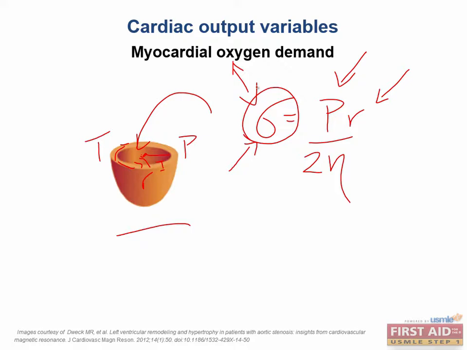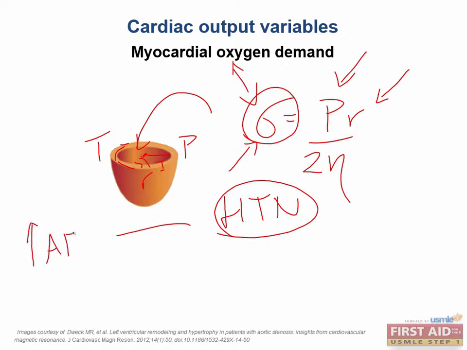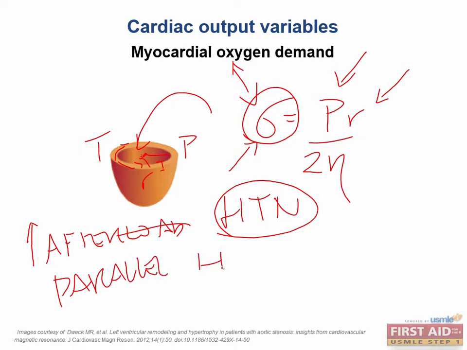So let's work through a clinical example like hypertension to understand how this actually applies. If someone is suffering from hypertension, they need to pump much harder due to an increase in afterload. Now what is the heart going to do in response? Well, just like when we go to the gym and lift weights to get bigger, the stressed myocardium is going to add sarcomeres in parallel. So this means that it's going to start adding bulk by increasing the thickness of the wall. So we're going to increase the denominator.